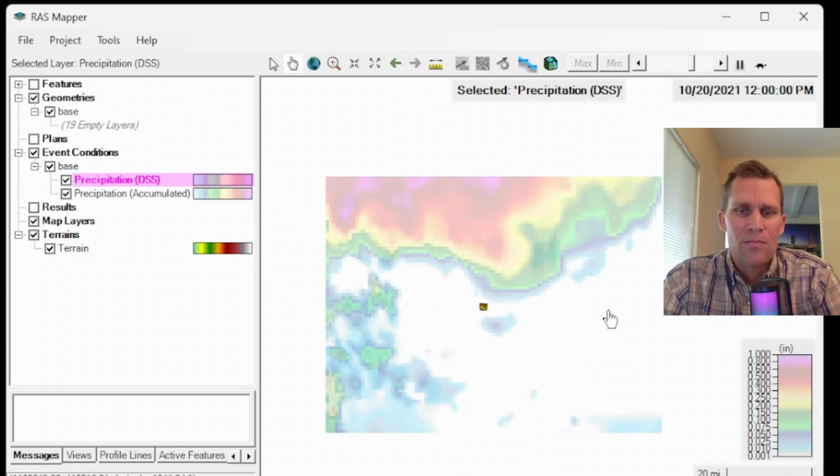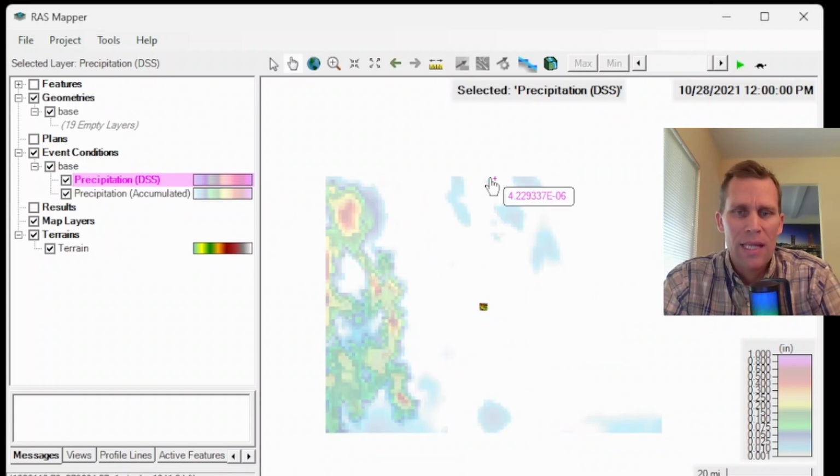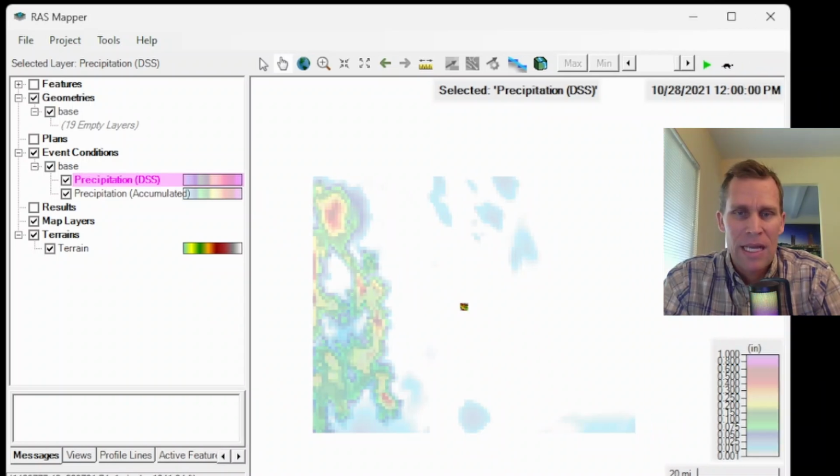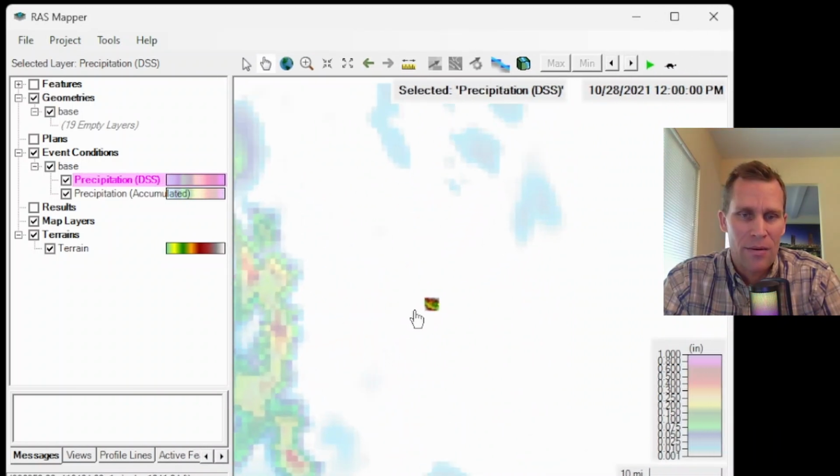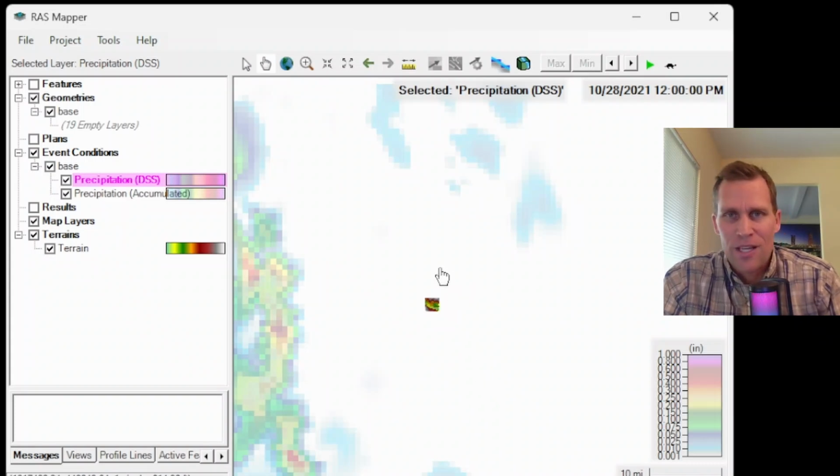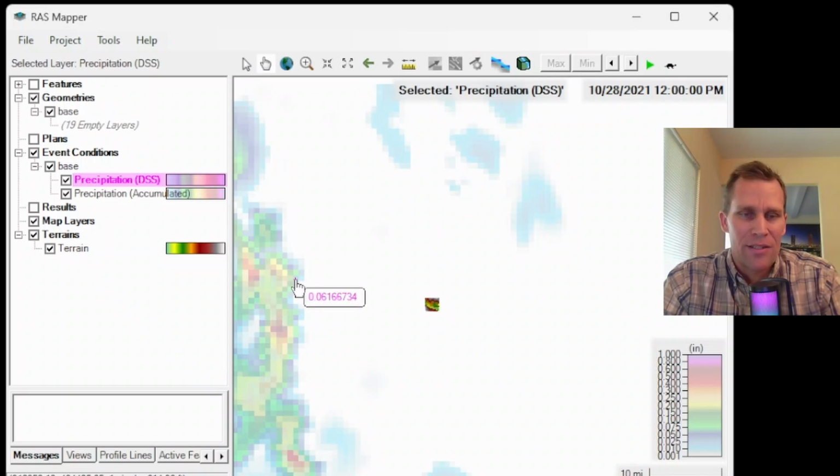Again, once per day is probably not very good. One layer per day isn't quite as precise as you might be used to seeing on the Weather Channel, where you get a new frame every 15 seconds or 1 hour. But our precipitation data is in place. It looks like it doesn't actually rain or provide any precipitation along the river, at least not for this month, and that's fine too. The exercise was just to demonstrate how to load in precipitation into your HEC-RAS model.